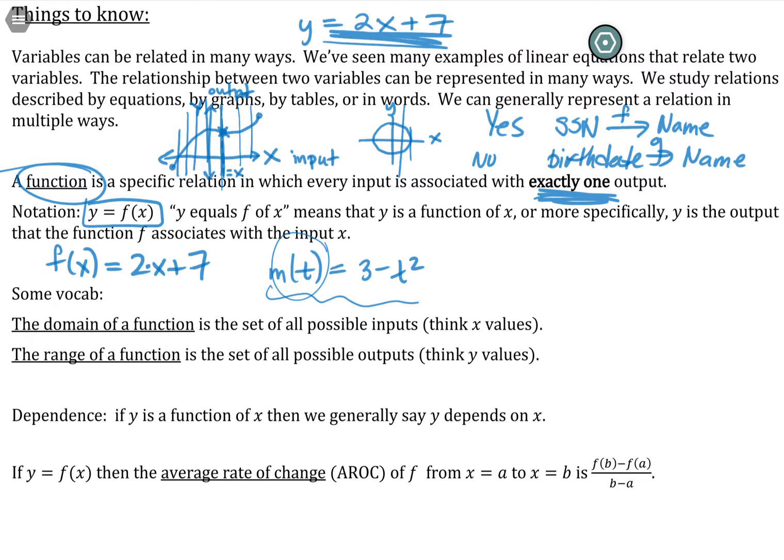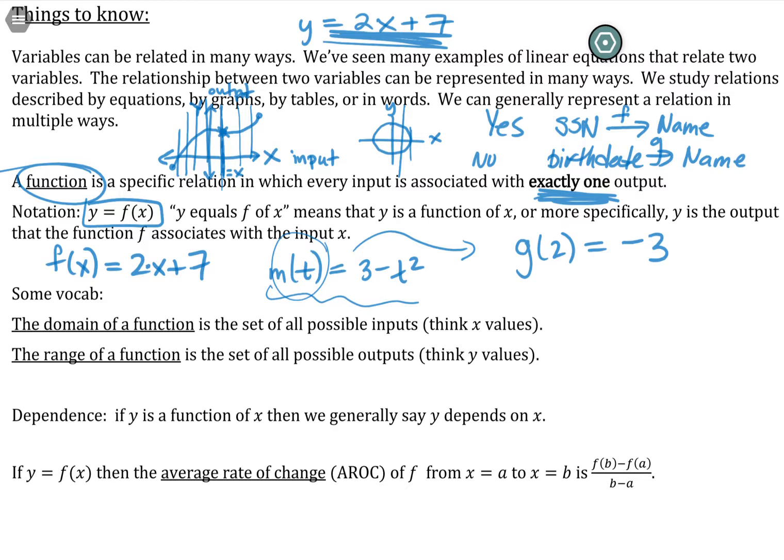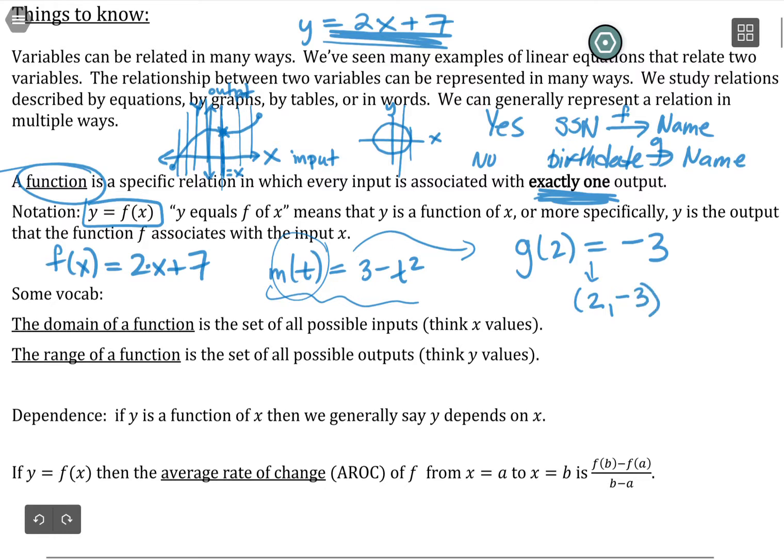And you could write down specific statements. We'll work on actually doing the work for this later. But if I said, for example, g of 2 is -3, that means there's some function g, and I don't know what its steps are, but it's out there, it's named, that takes the input 2 and returns an output of -3. And remember, if we're thinking about points on graphs, 2 is the input, those would be our x values, -3 is the output, those would be our y values. So we could also say that the graph of g goes through the point (2, -3).